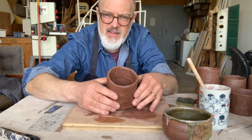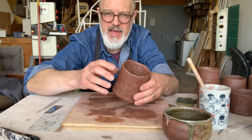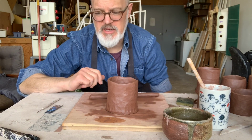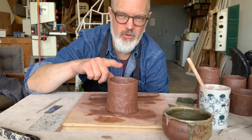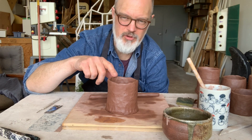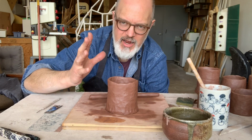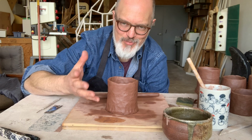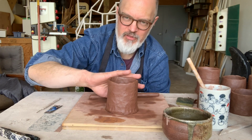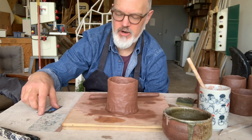Once a piece is soft leather hard or harder, you can still add clay until it gets bone dry. You just have to score and slip each time. So in this mug, I'm going to show you what it would look like if I want to make it bigger. So if you need like the grande 20-ounce mug, then this is how you would do it. So this is the first 3 coils, and I just let this set until it was dry leather hard.